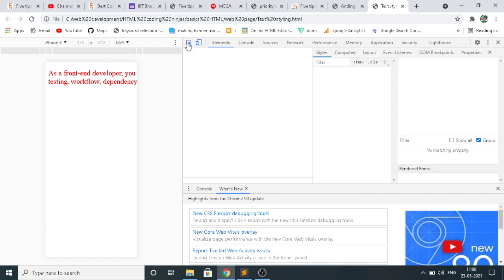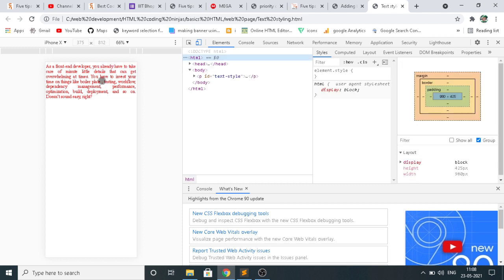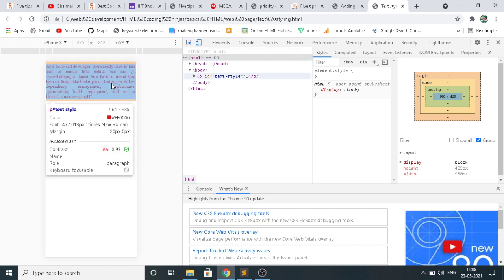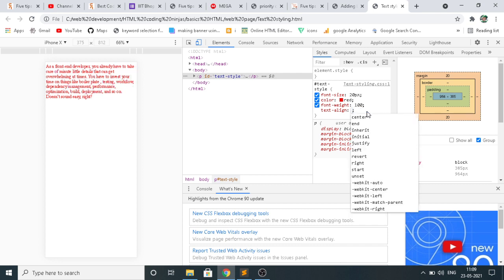Click on select button here and after that click here. So text align is justify here. What are the values we have?